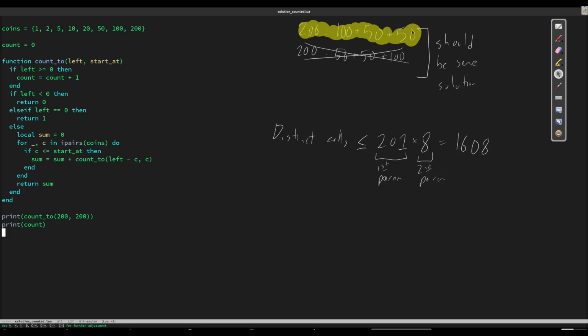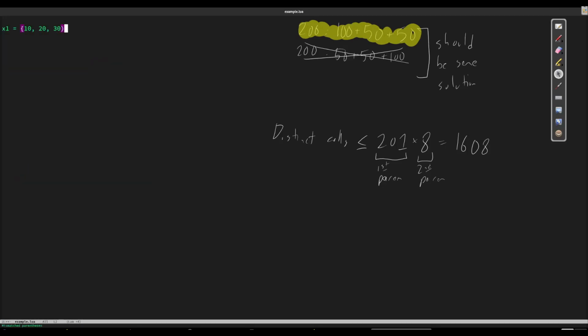We've done caching tricks before in Lua, but as a brief reminder, Lua tables use strict object identity to identify keys. This means that even if we have two tables that look identical and have the same keys and values, they still count as distinct keys in a larger table. For example, note that the tables x1 and x2 are, for all intents and purposes, identical. They both have three values, 10, 20, and 30 in order. Yet if we store a value in the composite table at key x1 and then retrieve the value at x2, we get nil, the default value, since Lua's key equality function still considers these two tables distinct.